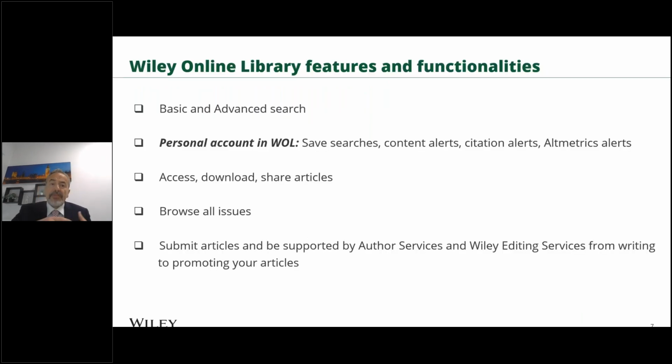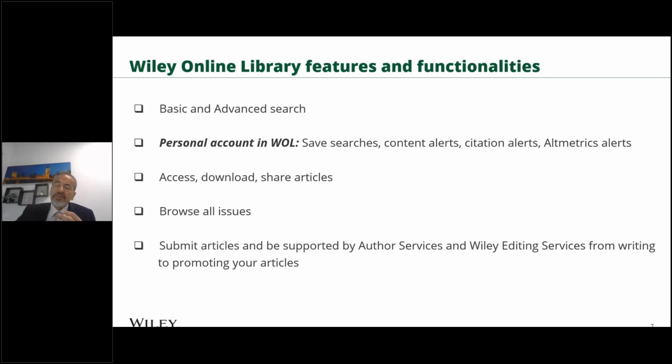Now, the main features and functionalities on the platform are the basic search, which is really like a Google-like search, but you also have the advanced search, which will allow you to combine more key terms together using the Boolean operators, and you can combine more searches in different fields and different metadata. So we'll also make an example of how you can do that.